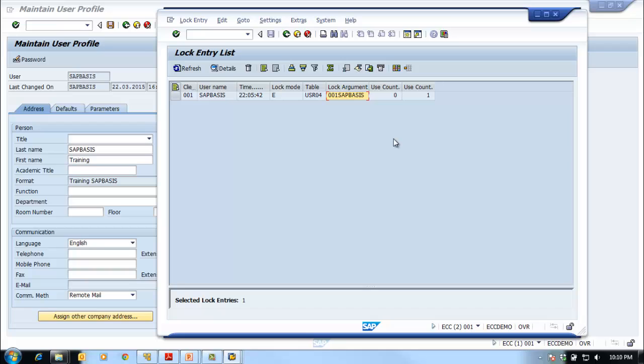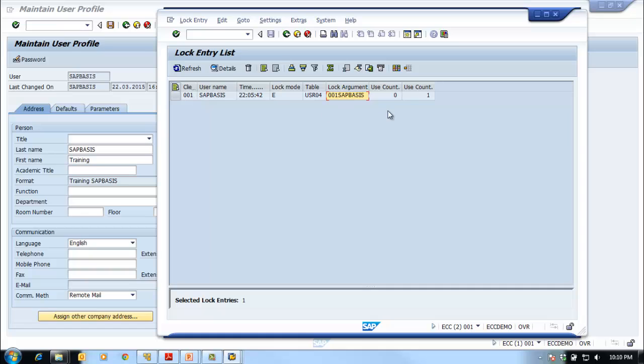Let's say the table USR04 contains all the user information, so you cannot lock all the users. Another user can still edit different users' parameters. So we are locking only the specific user, that is the argument in this client.